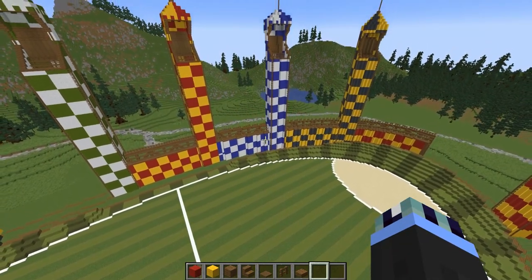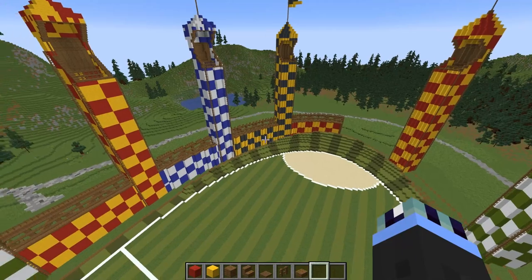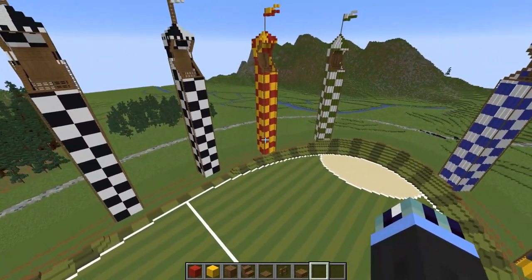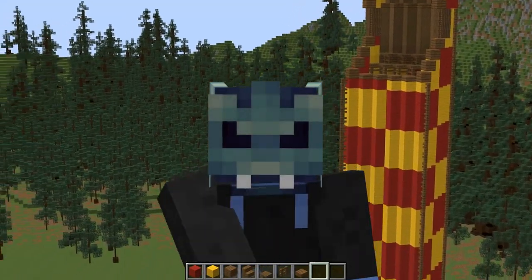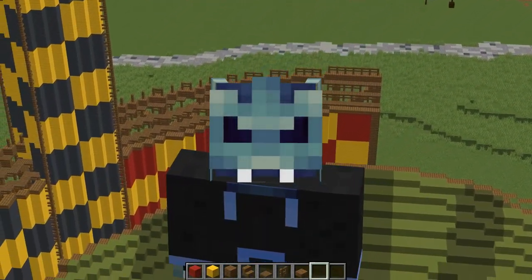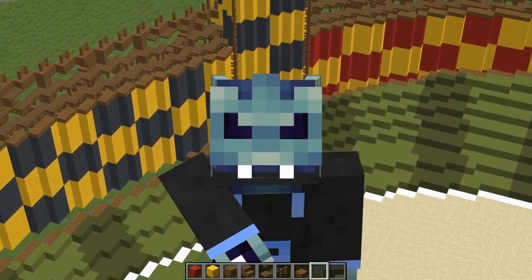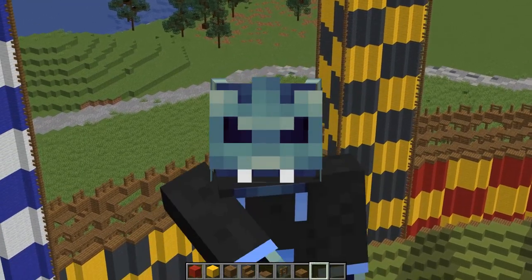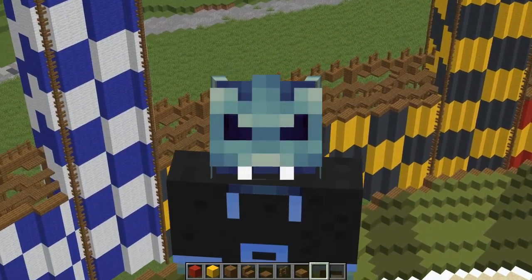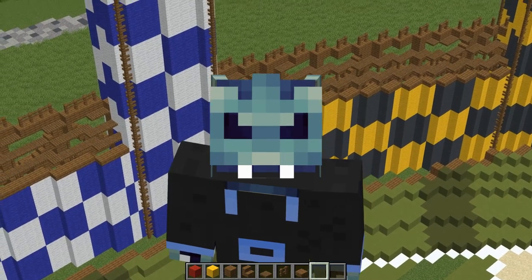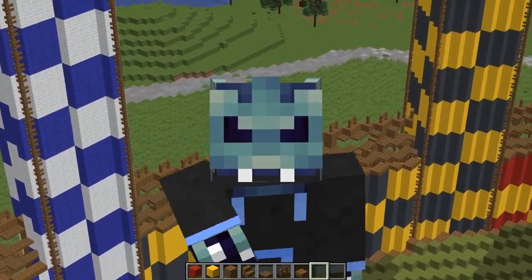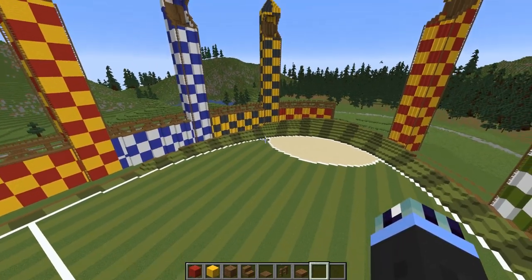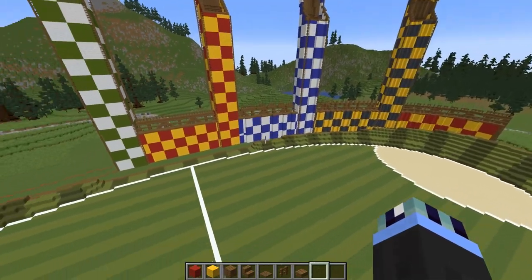And so it just means from now on, all we need to do is continue this pattern around the entire rest of the Quidditch pitch. Yes, it is extremely repetitive. I remember when I was building this for the first time, it was an absolute nightmare. However, the stat command and the mask command definitely came in handy. It was actually a really fun time for me to learn how to use the mask command, and it was definitely very, very useful. And so now I'll go ahead and show you what the color scheme is, at least on my Quidditch pitch, for the remaining three sides.